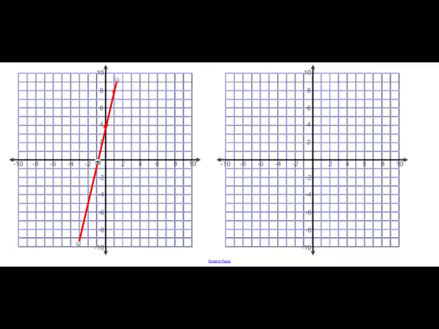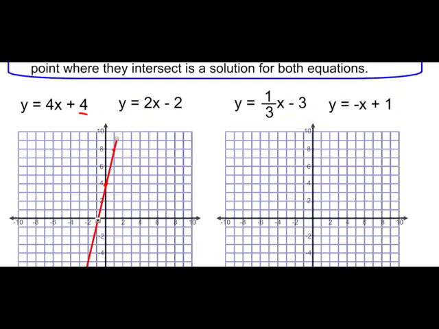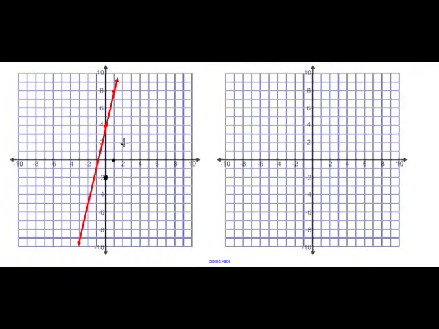Okay, next equation. Let's do our same change opposite. So we know in this case, our y-intercept is -2, so right there on the y-axis, and our slope is 2, so up 2 and over 1, up 2 and over 1. Okay, let's graph that one. And you can see they intersect right there, down in the third quadrant, and it looks like our point of intersection is right here.